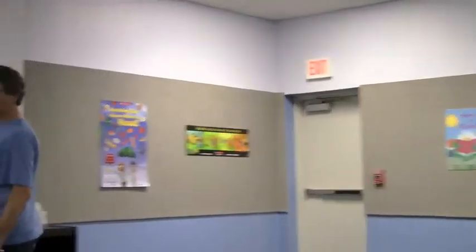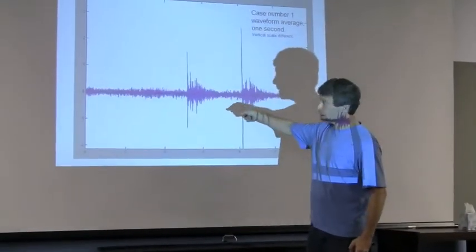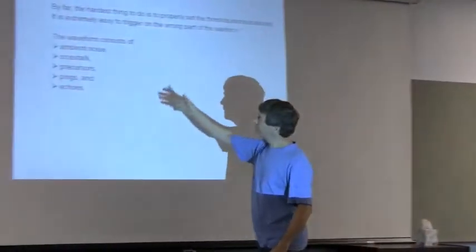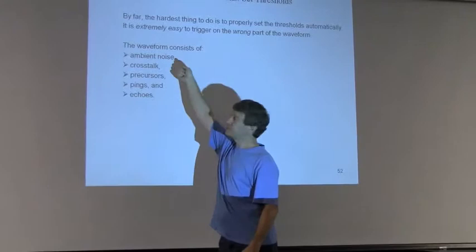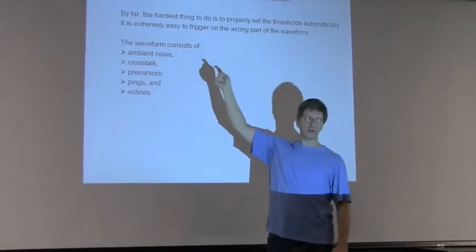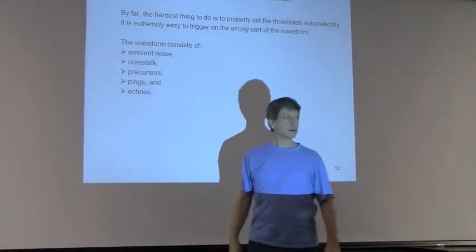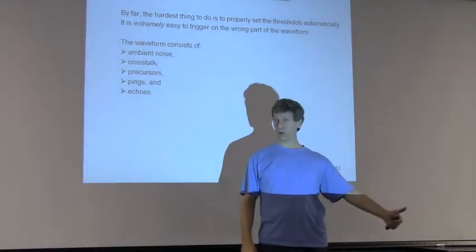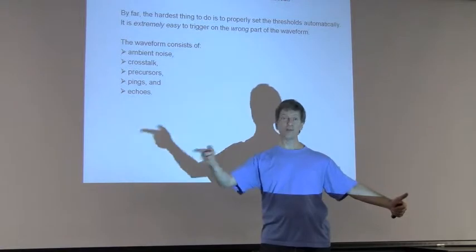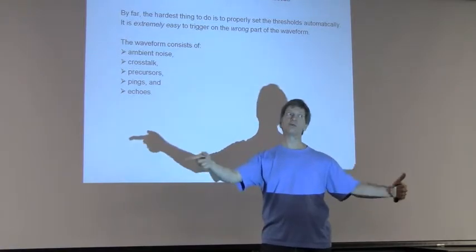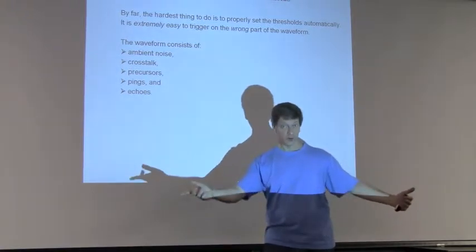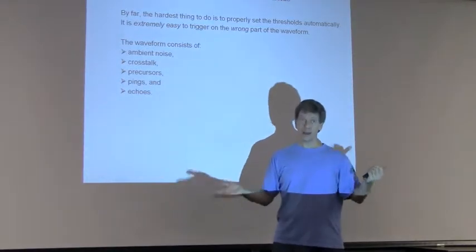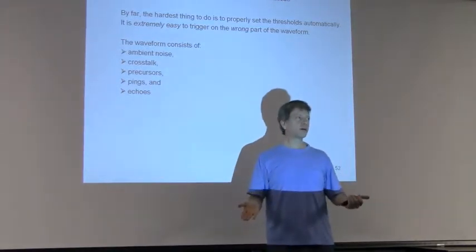You try to characterize it when the ratios are a thousand to one and the noises are greater than that. They're all talking about things where you've got positive signal to noise. When you've got negative signal to noise, you can't just set a threshold and go with it. The real world teaches you lessons. Anyway, here's what really bugged me. Even after I'd done all of this stuff, that was just the beginning. Because what we've recorded now consists still of ambient noise. It's not all gone. Crosstalk.